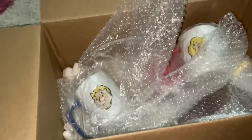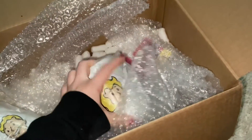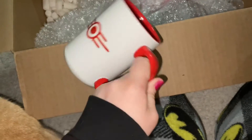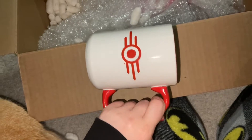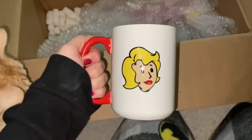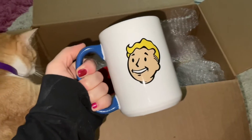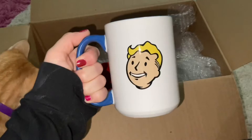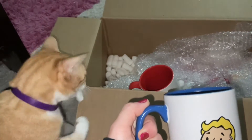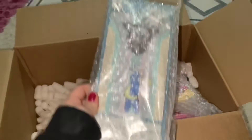Moving on to my next two mugs — these are ones I'm actually going to drink out of. I'd say it's a super early Valentine's Day gift: matching his-and-her mugs for me and my boyfriend. Mine has the Vault Girl with a red handle and the Vault-Tec logo. It doesn't say if it's microwave safe, so I'll play it safe and not put it in there. The other mug is for my boyfriend — same concept but with the Vault Boy and blue coloring. That his-and-her matching mug set is my favorite item so far.